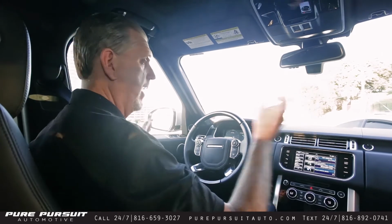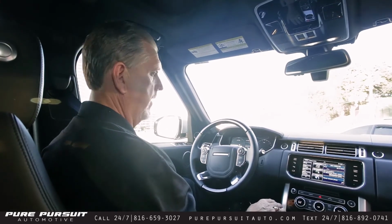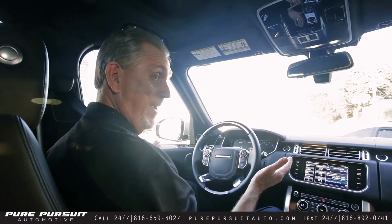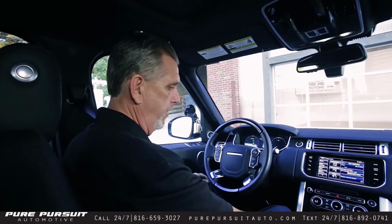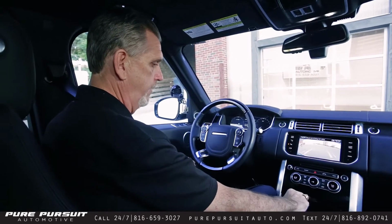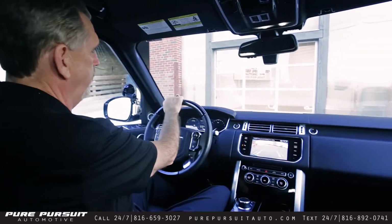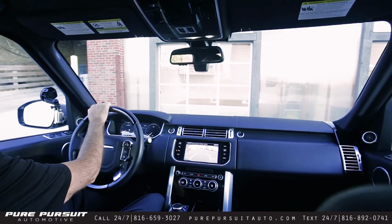And we're now parked, and I didn't touch the steering wheel. All I did was keep my foot on the brake and my foot on the accelerator. So that, ladies and gentlemen, is called Park Assist in the Land Rover Range Rover, and it is fantastic. Anybody can do this. Again, we have our rotary shifter here, which is fantastic and real easy to utilize. And of course, what I love is you can see the reflection in our garage door of those beautiful headlights. They are really cool, and they really work.